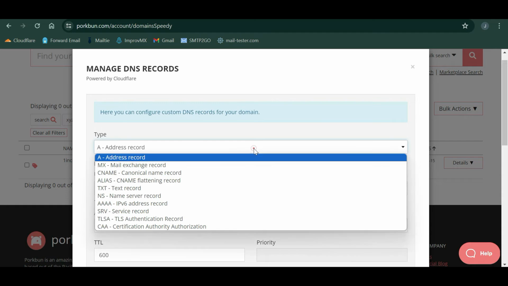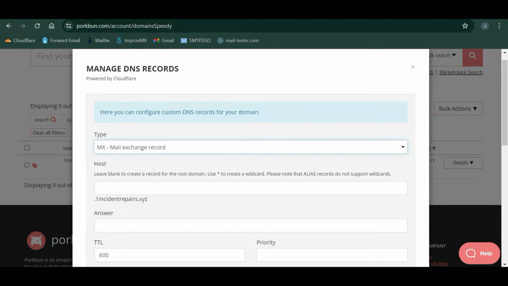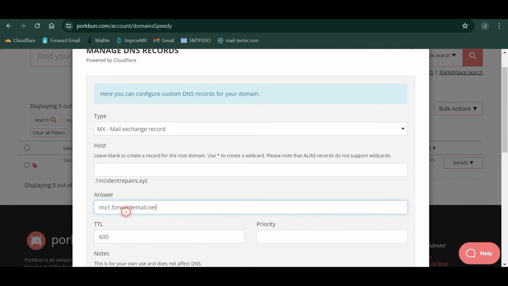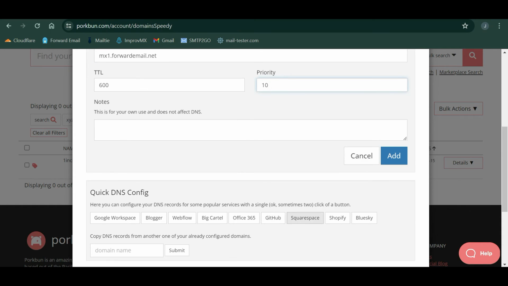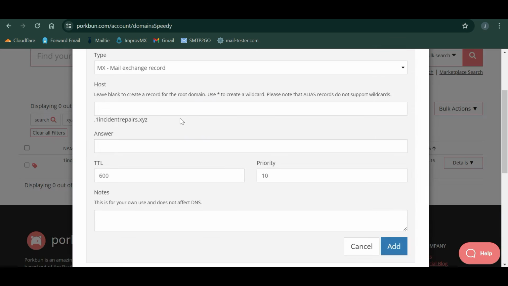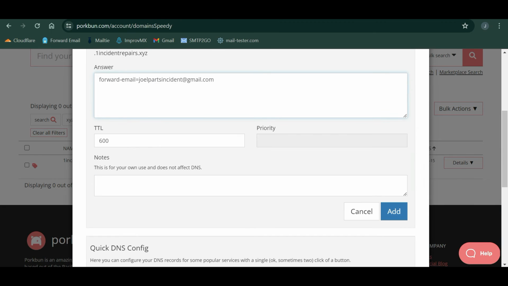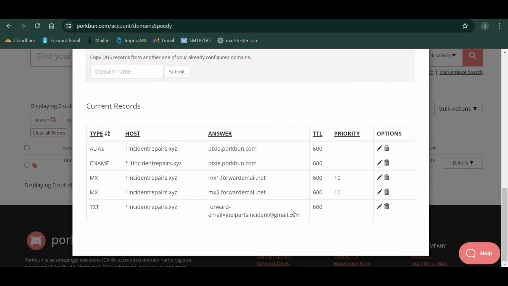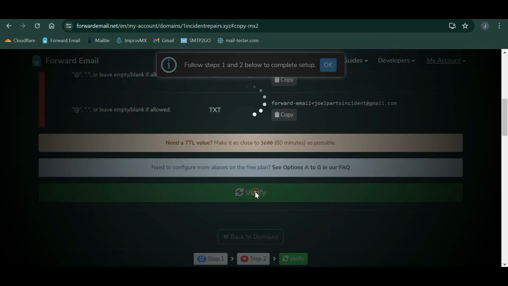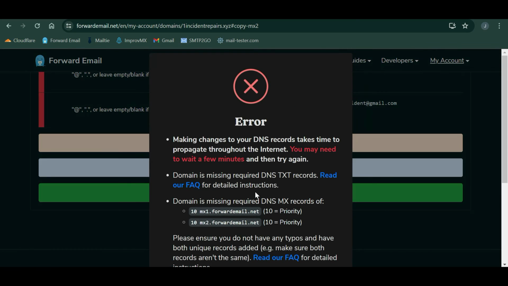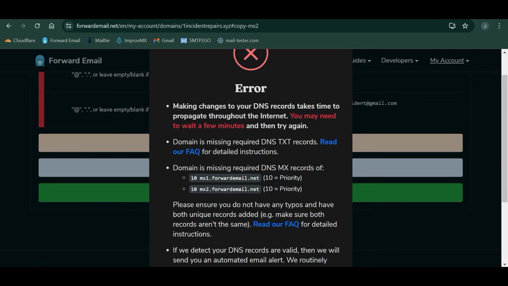And then what you want to do is add the new records. So for example, I'll do the MX records first, copy that in, leave it blank, and then enter that here, and the priority it said was 10. So add, and that's just to show where the email goes to, so it's our Gmail account, and then I'll just press add. So there we go, those are the new DNS records, and we use them to allow Forward Email to forward the email for us. So if I scroll down, I'll press verify. It might take some time, but we'll just let it look, and I'll come back to it after it's propagated.